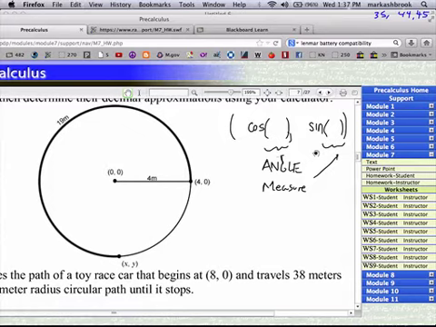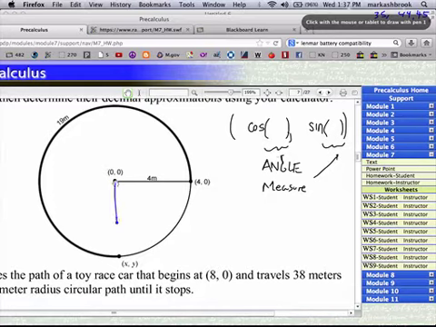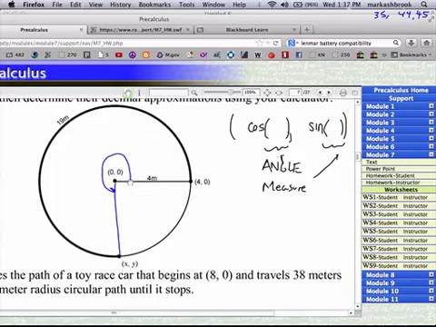All right. So there's some angle associated with this final position of the toy car, and that angle starting at the 3 o'clock position is this amount of openness right here. So that's what we need as our input into cosine and sine. So how do we get that value of theta? If we want to use radians, how are we going to get that value of theta? What defines that value of theta? I'm asking for what that number means, that number of theta.